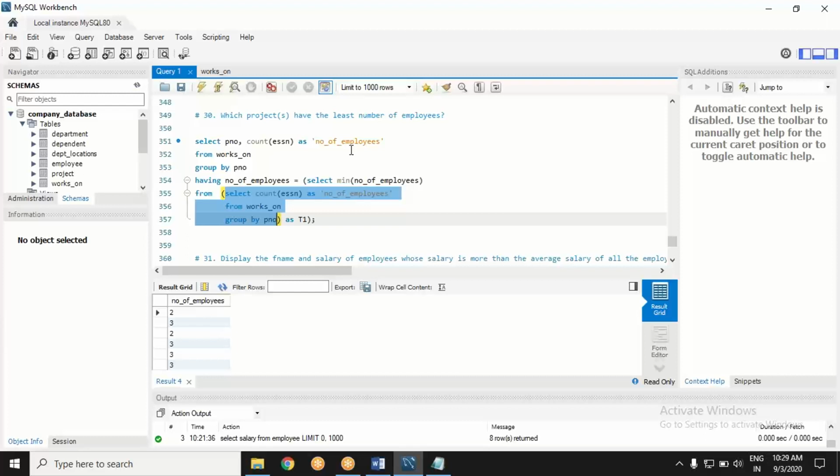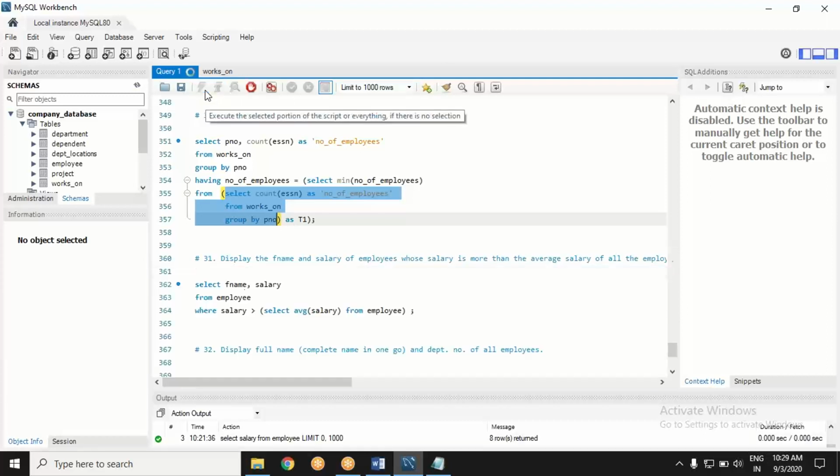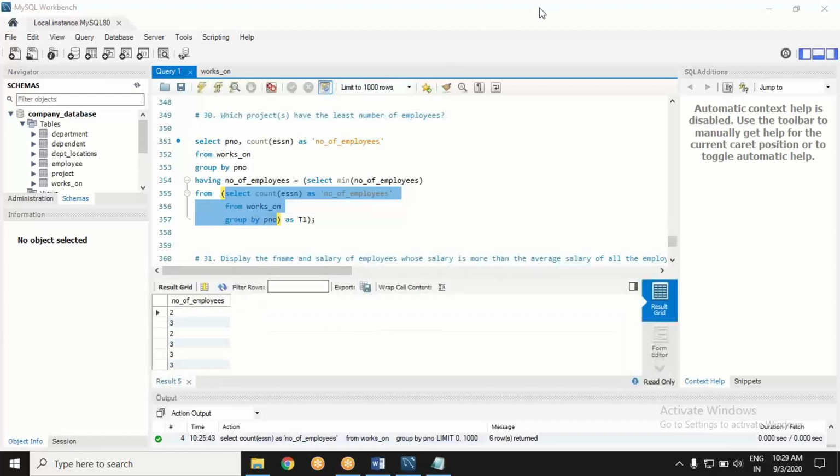So first execution goes to the innermost query. What does it return? It returns number of employees which are grouped by project. If you want to see project also, you can give that here also. I didn't do it because we don't need it, but for now, I am showing you.